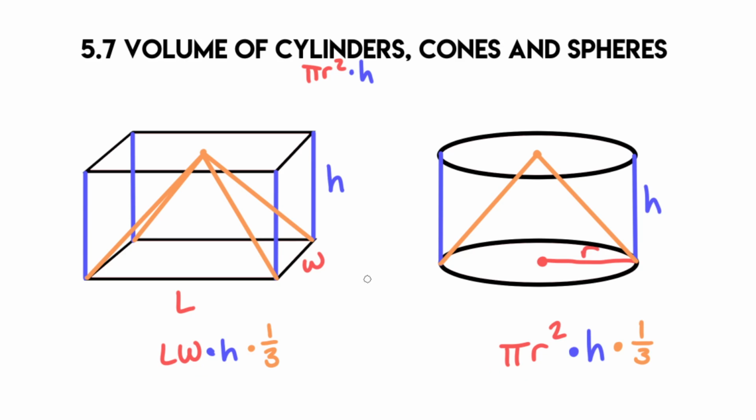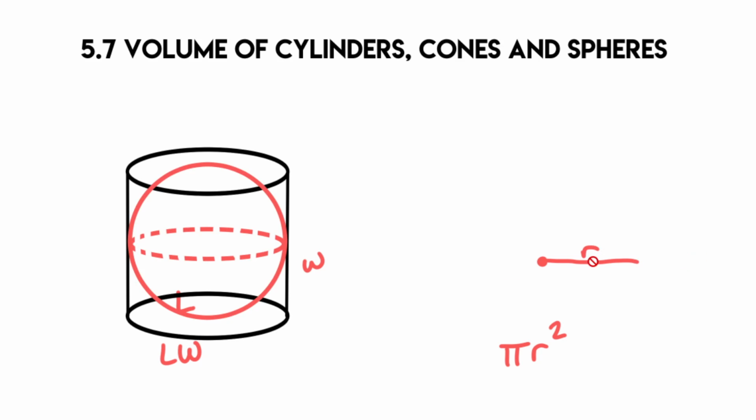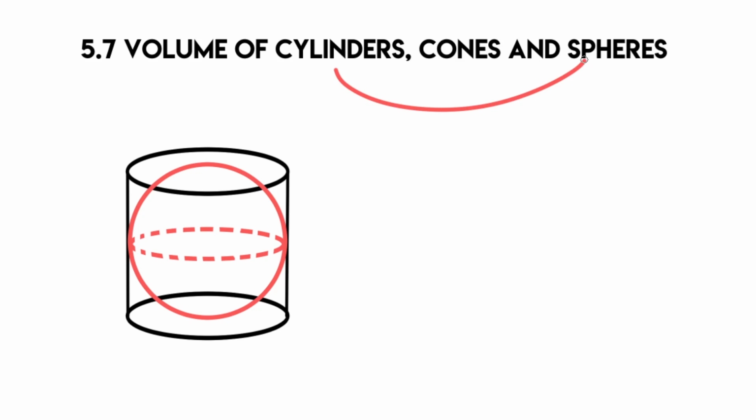Cool? So that's where we have the volume of a cone. And now we have to take a look at the volume of a sphere. Let's see. Now, spheres are a little bit weird, but remember, there is nothing to fear but sphere itself. So a sphere comes from a cylinder the same way that a cone does.